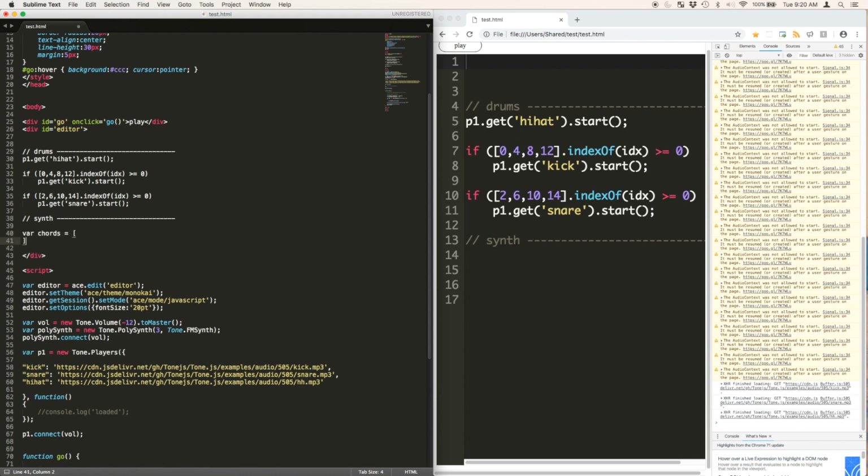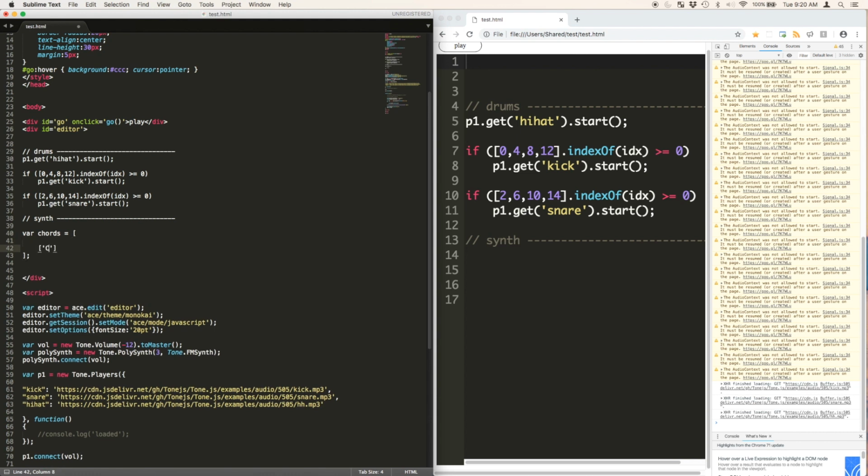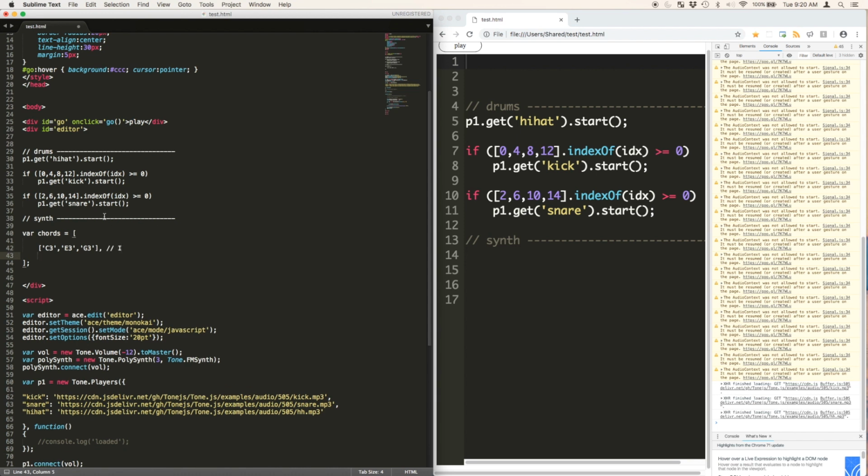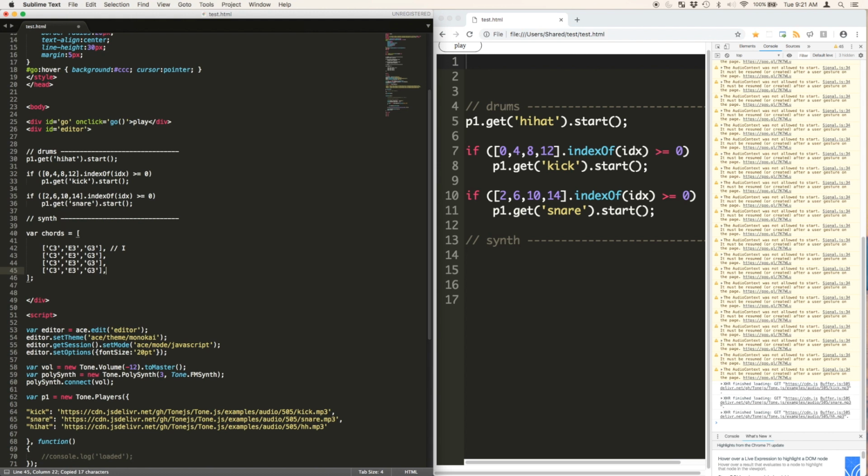For this, I'll have a chord progression. Inside the chord progression, I'll have 4 chords. This will be the first chord. It's made up of these notes. C, E, G is the first chord of the C major scale. So for our 4 chords, I'll do this 4 times, and every chord has a different set of notes. So this will be the 5 chord of the C major scale. And if you don't know music theory, I will be explaining more music theory because I think music is absolutely amazing, and it's so similar to coding that it's ridiculous. But this is the 6th chord, and this is the 4 chord. I'm just changing the note names, that's all.